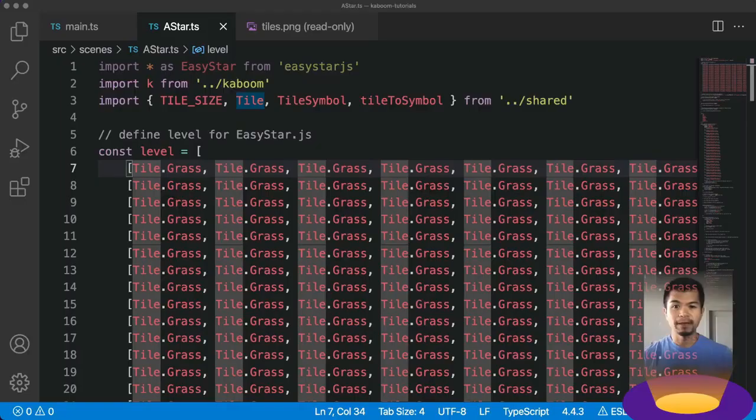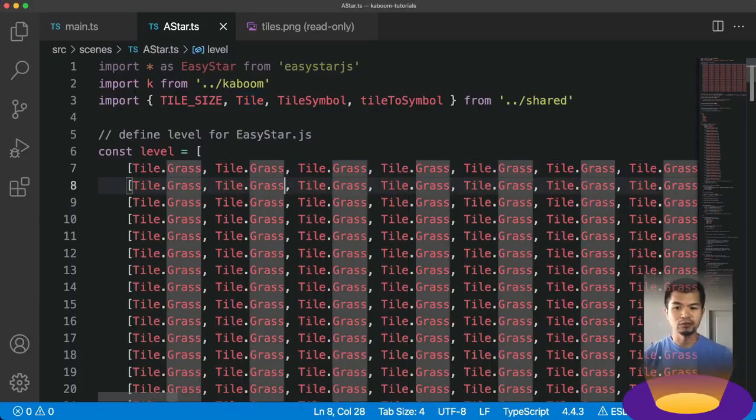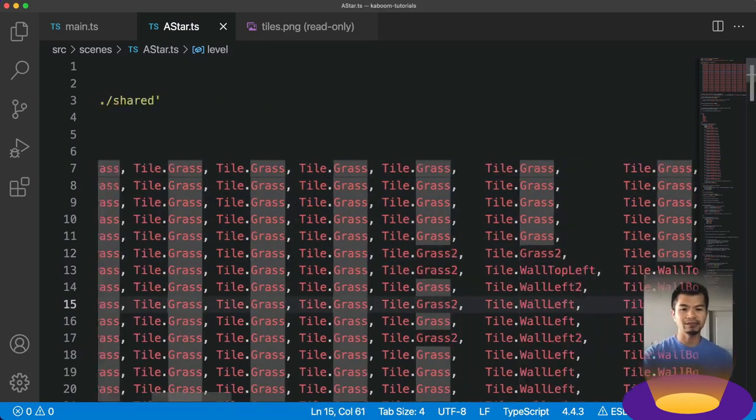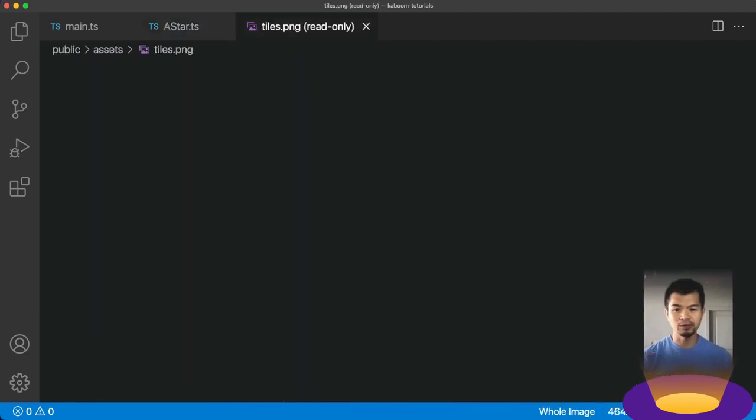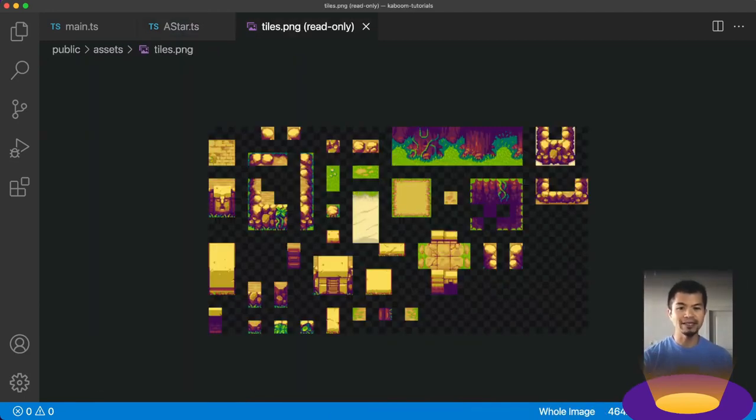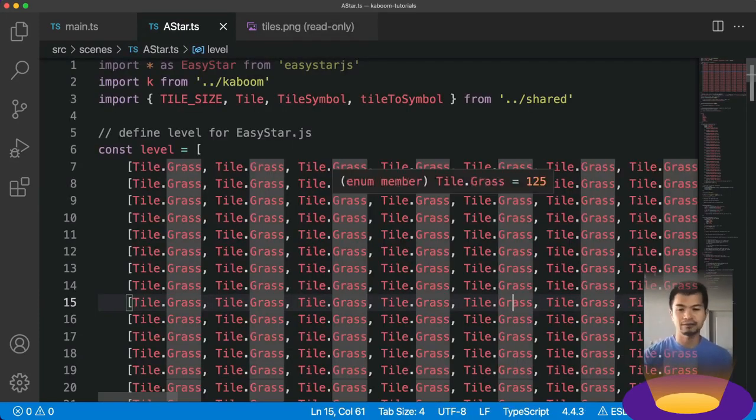That's what our definition here is doing. We are basically defining that level. So it's a lot of stuff here. And we're using an enum so that we can easily change the number that represents the tile if we wanted to. If you go back in here to our tiles, and we wanted to switch to a different grass tile, we could easily do it without having to go in and manually change every 125 to like 207 or something like that.